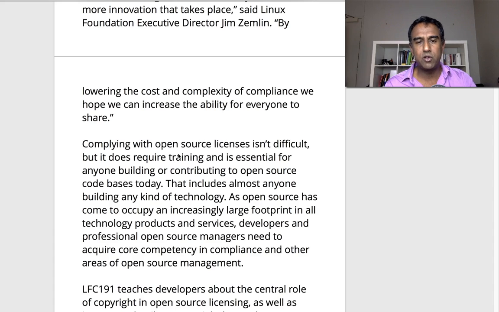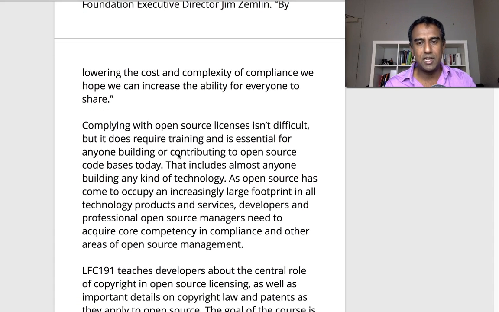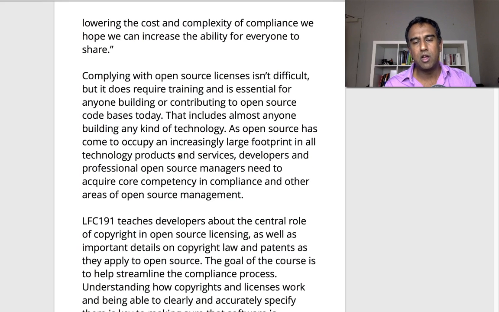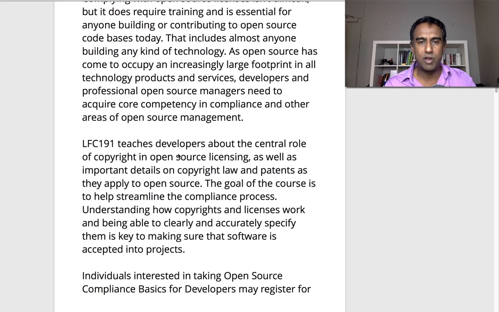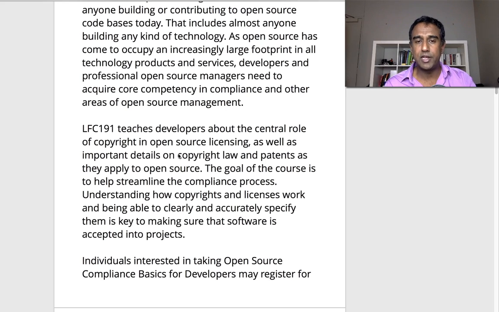Developers and professional open source managers need to acquire core competency in compliance and other areas of open source management. LFC 191 teaches developers about the central role of copyright in open source licensing, as well as important details on copyright law and patents as they apply to open source. The goal of the course is to help streamline the compliance process.